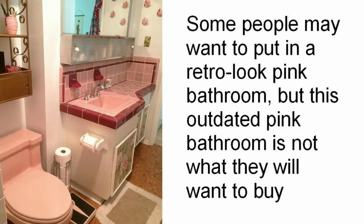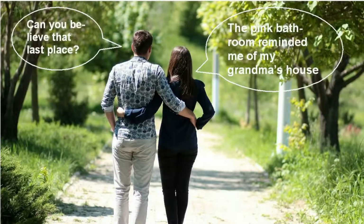I also hear every now and then that pink bathrooms are coming back as part of the retro movement. Well, you read about retro every now and then, but most of the buyers are not out there looking for a retro house. And most of those pink bathrooms aren't in very good shape now after the 25 or 30 years that they've been there. So look at that as something, again, that you might want to do something about. And those Harvest Gold appliances in your kitchen, I know they work okay, but people want stainless steel these days. They don't want old Harvest Gold appliances that have been there for 20, 30 years.